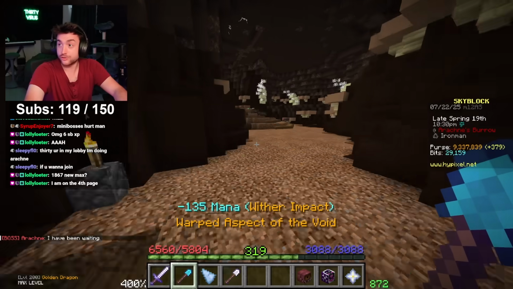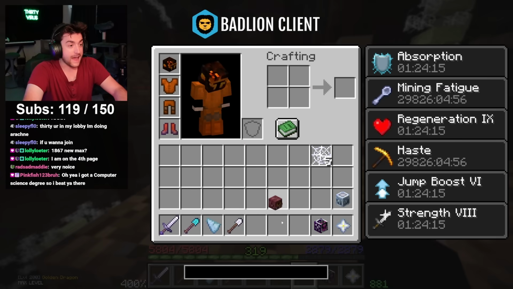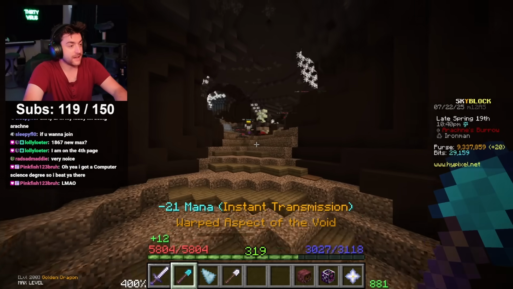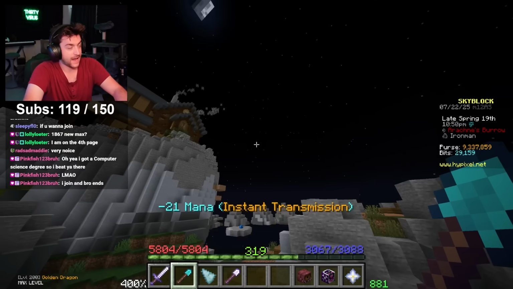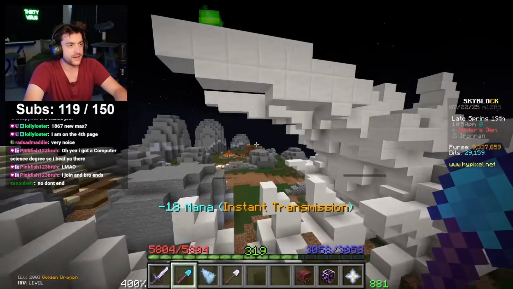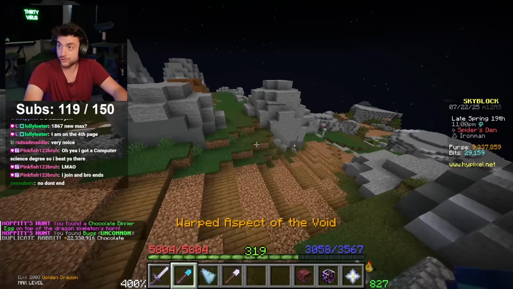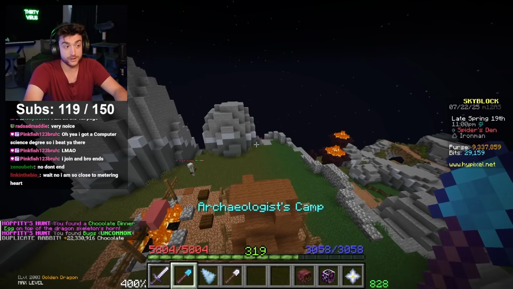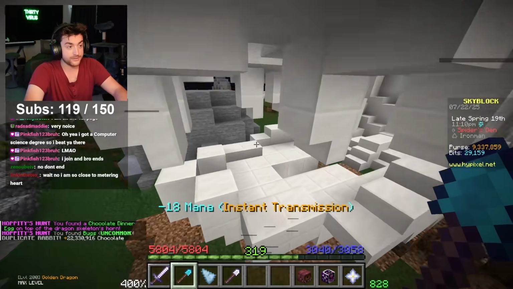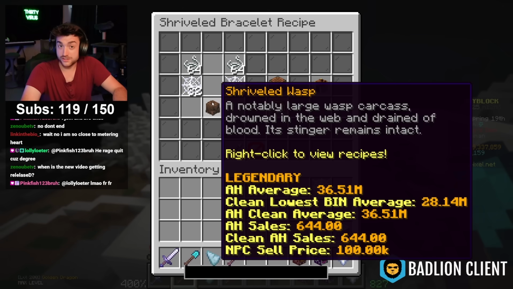Well, there you go, chat. I think I'm gonna end the stream there. So what happened today? We got a primordial eye, and we managed to get a single tarantula catalyst and used it to craft the upgraded talisman. I think in the next episode of Spider Slayer, we're gonna have to get the new set, which is 4 more stacks of silk and 4 more catalysts. I have to drop apparently 7 shriveled wasps, which is insane.